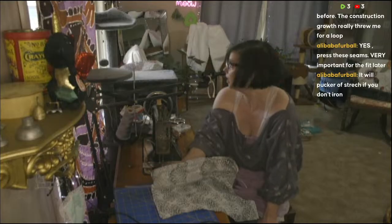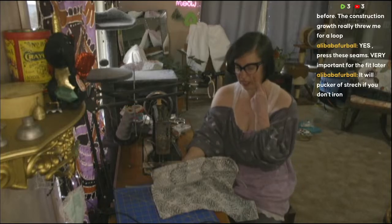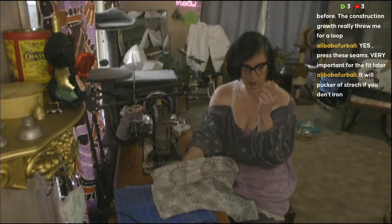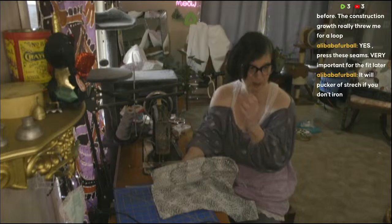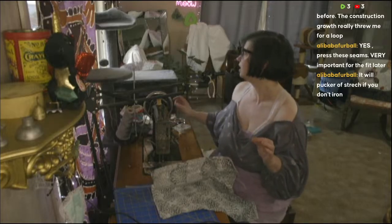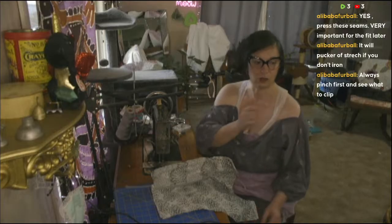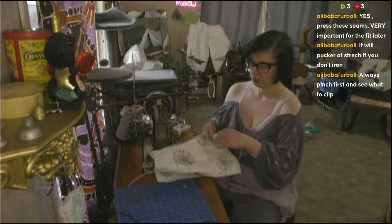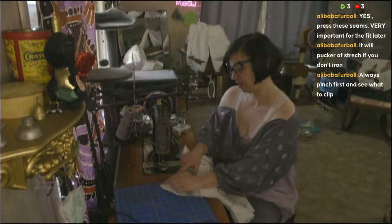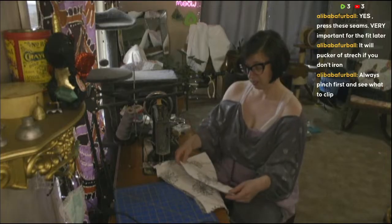So let's see here. That means I can sew the other side seam panel on, and then I'm kind of at a pause section until I press, because I can't sew the rest of the boning channels. Okay, that's fine, because then I can still think about what I want to do for the shoulder strap section, because they say there's evidence of a shoulder strap, but it doesn't exist. It's not with the garment any longer.